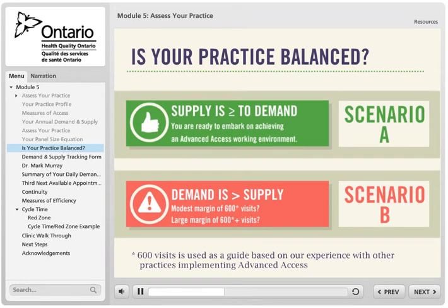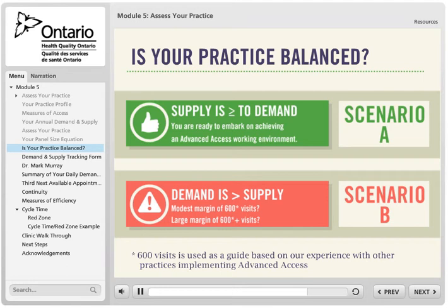Achieving an advanced access working environment is within your reach, provided you are motivated to change how you currently do things. If demand is greater than supply by a larger margin, looking at ways to decrease demand and increase supply is essential. In a practice setting where demand is significantly greater than supply, a 0 third next appointment target is less realistic. Improving efficiencies in patient flow and non-appointment work will help also, and we'll discuss those in the next section. By applying many of the principles and strategies of access and efficiency, wait times for patients, clients can still be significantly reduced from weeks to days.